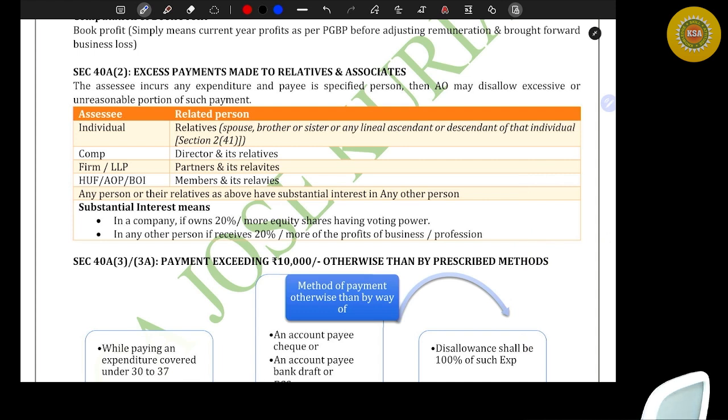Okay. Let's understand what is 40A(2). Can you read the heading? Section 40A, subsection 2. 40A is the section number. A is not a clause number. Are you with me? Section 40A, subsection number 2. That's how you have to read it. If instead of capital A, you have written small a, then that's wrong. It's a blunder. Sections are case sensitive. Have you understood what I said? Instead of 40 capital A, if you have written 40 small letter a, that's actually a blunder. It's better not to write the section number if you're not clear about it. Don't write.